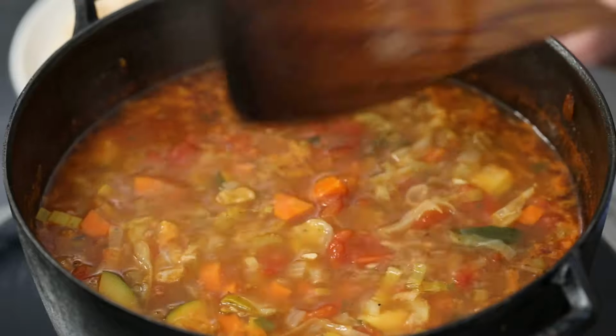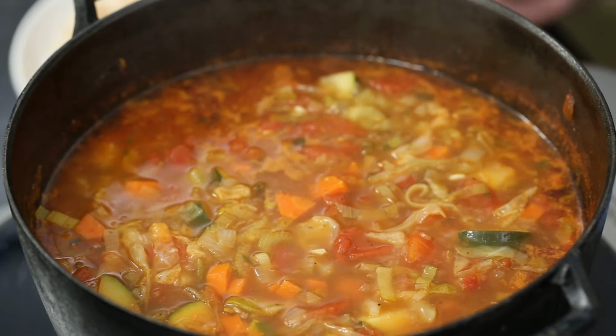Oh, this soup. Wow. Oh, my goodness gracious. Y'all could smell this kitchen. I know. I wish you could. Well, you'll smell it in your own kitchen.